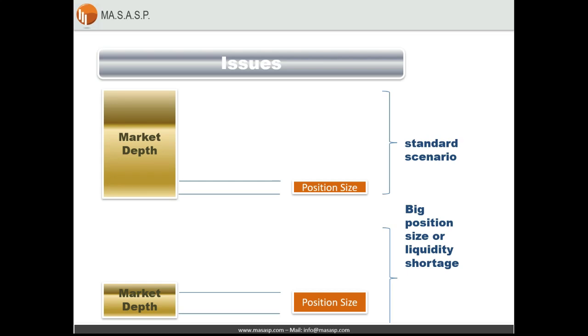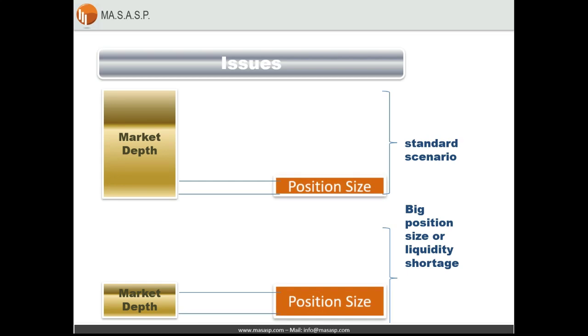On top of that, liquidity is going to be sufficient or not depending on the position size, on the notional value of the trade. A big position size, schematized at the bottom of this picture, is more likely to raise issues such as the widening of the bid-ask spread. That, in turn, begets higher transaction costs.